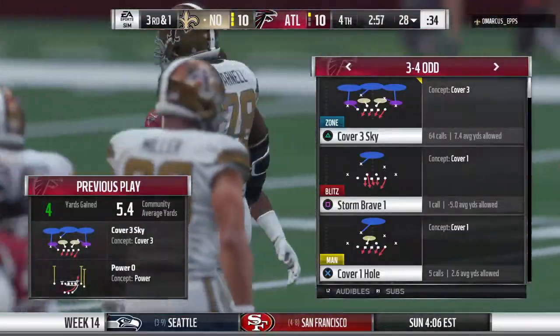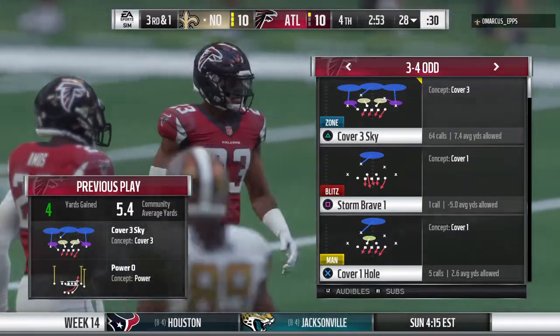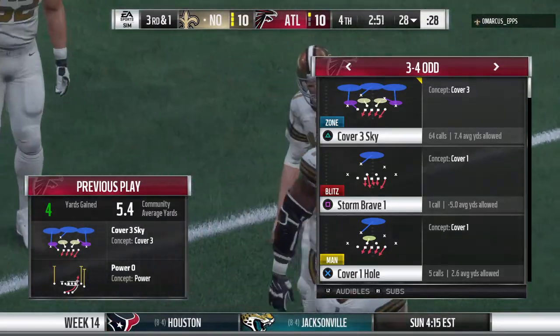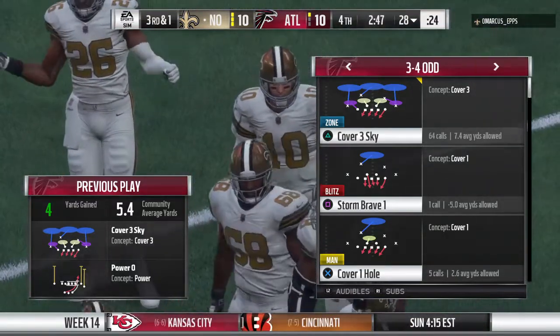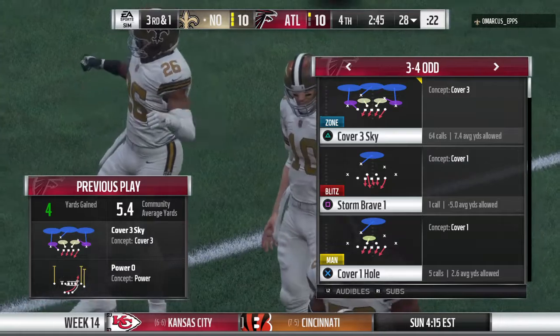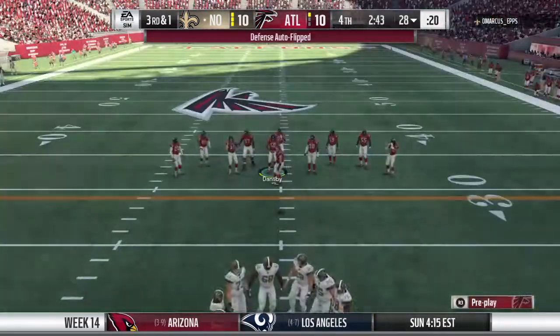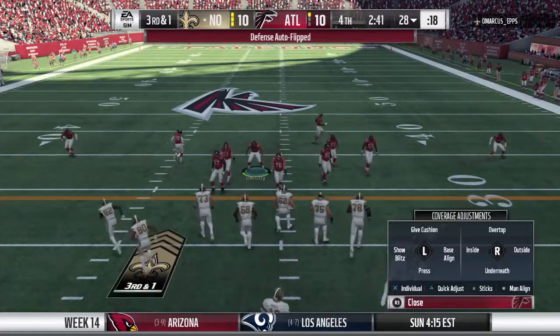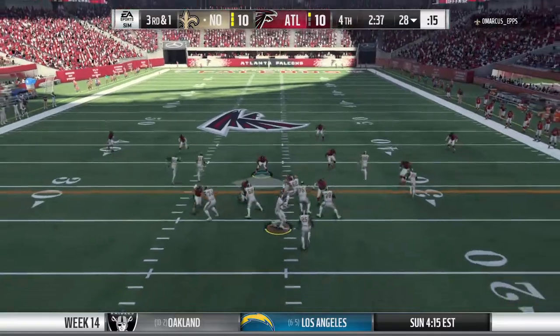3rd and a yard. On any running play that's called, they're always hoping that it's going to break big and go the distance. But when you get a nice gain like that, you're able to do so many things anyway. You can come back and run essentially the same play again, continue to move the ball on the ground, or you can decide to throw the ball now because usually you have the defense back on its heels. Here we go, 3rd and 1. Gut check time on both sides.